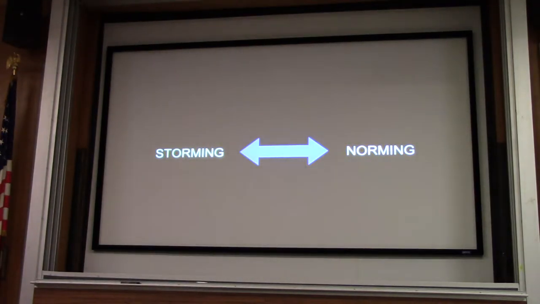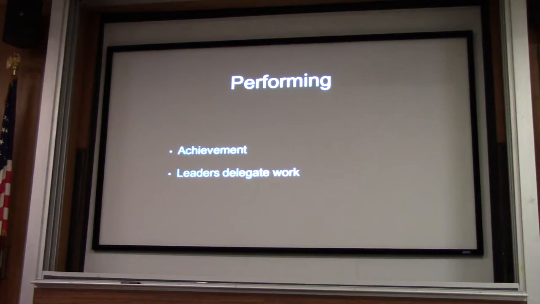Norming, so this is when people start resolving differences, you start appreciating strengths, respecting authority. This is when you start getting over that hump. This is PGY3, hopefully. The interesting thing about storming and norming is that a lot of groups go back and forth. So you may start norming and start accomplishing, but when you have a new task or a new team member or a new barrier, you may fall back into that storming stage.